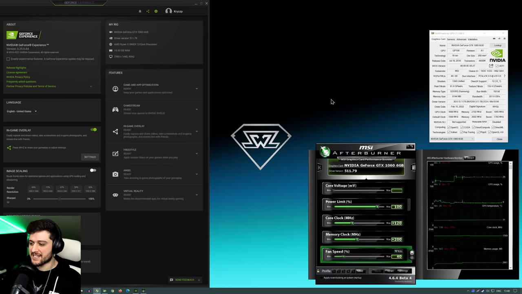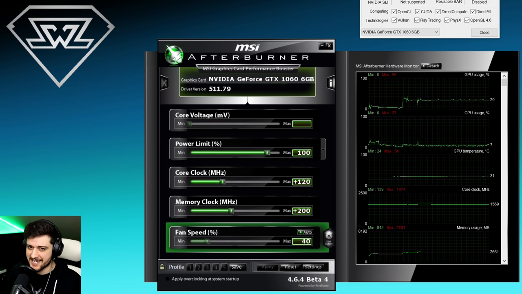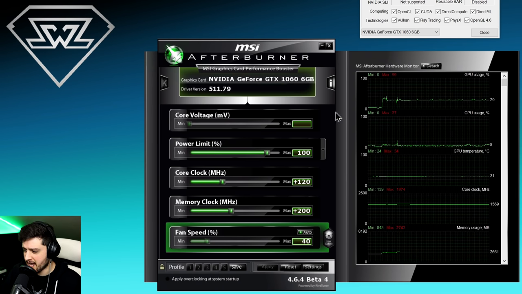This one, my friends, I'm going to be testing the GeForce GTX 1060 6GB model in Elden Ring. Let's find the precious, shall we? Now, this one is the Gaming X version from MSI. We are, of course, running it with the latest Nvidia drivers, 511.79. I manually overclocked it a little bit here. It's not a big OC by any means. It's just to give it a little bit of extra juice.